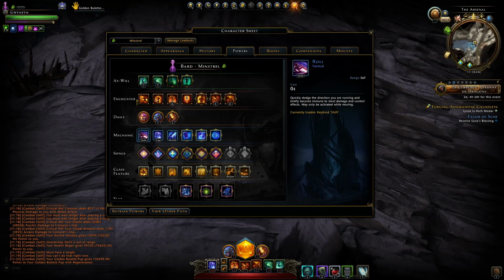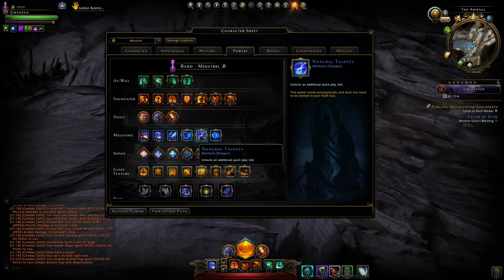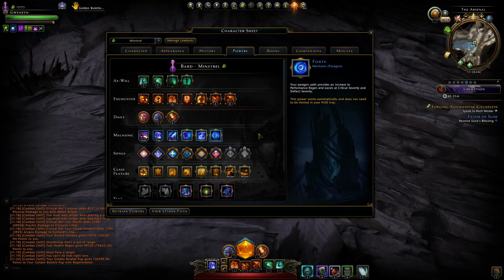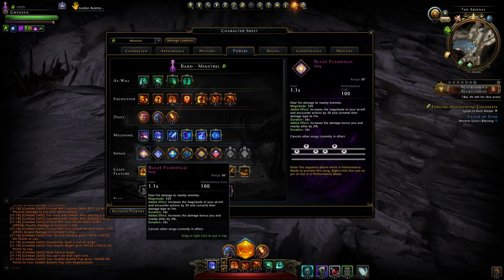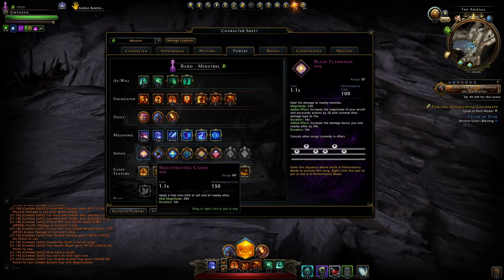So we move to the mechanics. It's not much different from a Songblade. We have our roll, we have our tab. However, our performance is now increased to 1000, and we have an additional quick play slot, and we also have our forte the same as the Songblade. Now for our songs. Well, we have Blaze Flamenco, and unless you're running content that's very easy, then you might want to run this just for the additional buff to allies of 2%. It's not much, so I wouldn't entirely bother with it.